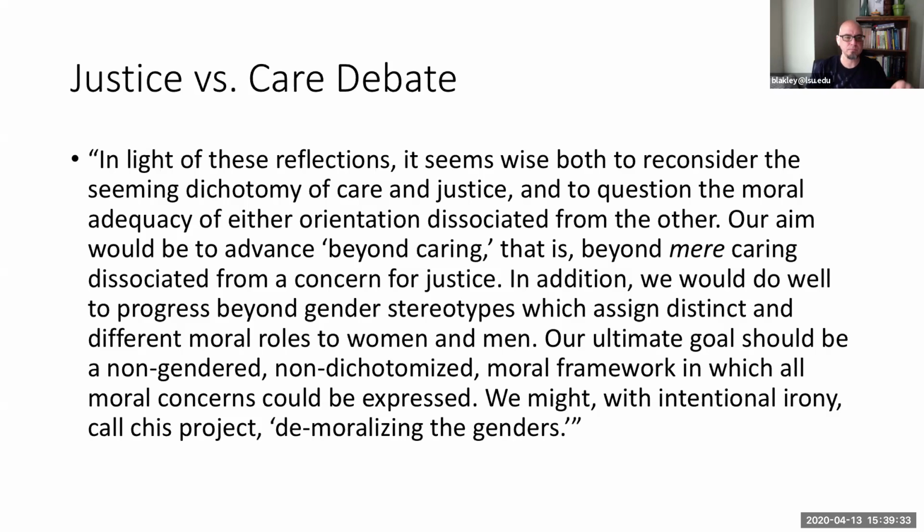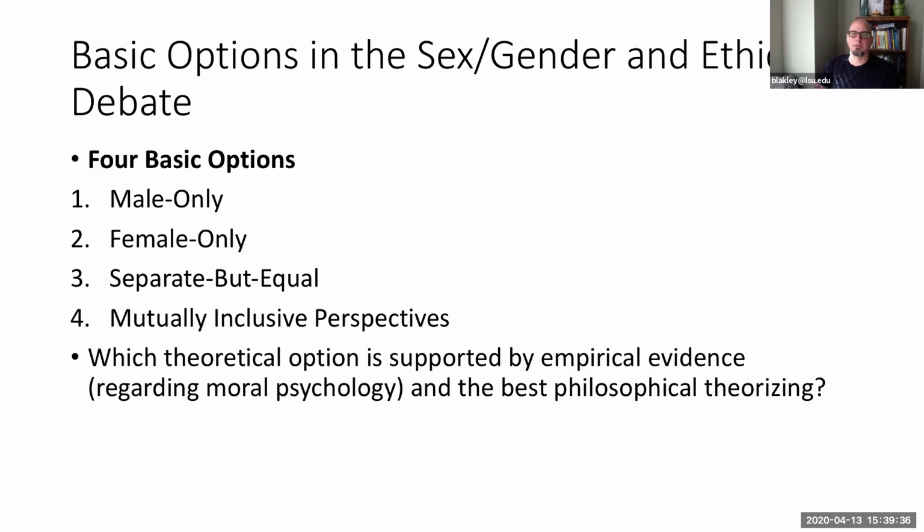And so in this debate, we got some basic options. You can think about how the last three thinkers that we just looked at might fit into these basic options on the debate between sex, gender, and ethics. So the first option is a male-only option, that the best moral theories are by male, it's a male perspective, and everybody ought to adopt that male perspective. The other one is the female only, the inversion of that. So it's the care perspective, and everyone ought to comport to the care perspective, right?